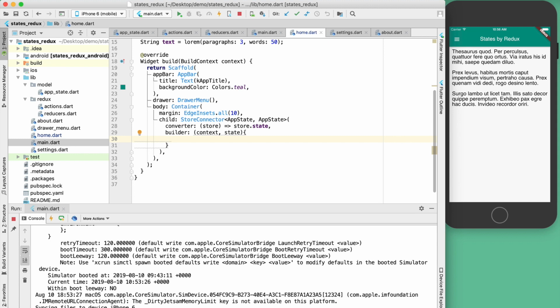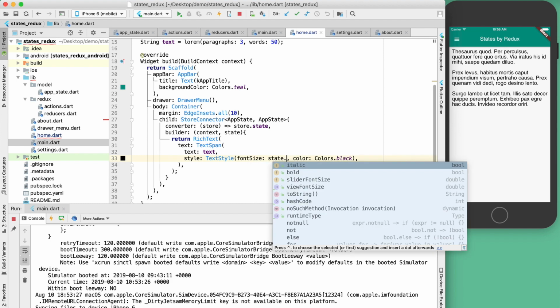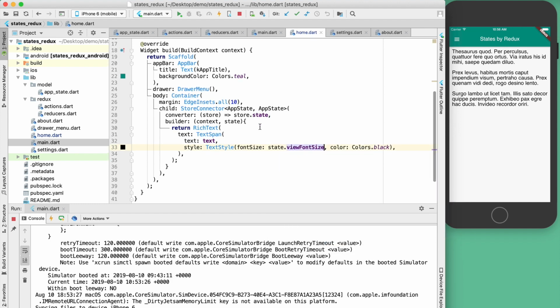Here I want to return the widget, and in the font size I will use state.viewFontSize, and there are other properties I have to include, right?